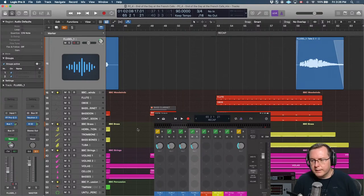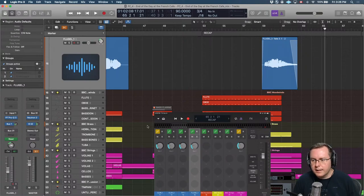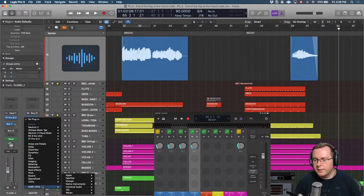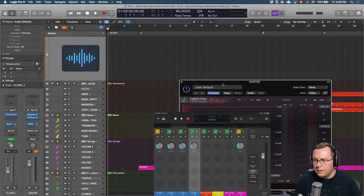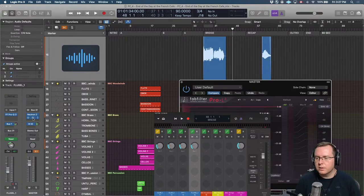A little bit, just to bring that down into reasonable levels, and then after that I'll make sure there's a limiter on to catch anything that shouldn't be there. I could in theory do that with a limiter. Let's just see what happens. If I throw on a FabFilter L2, I generally like to do it before that stage. We had to be below -3, right? So let's see what happens if I just do that. It was mostly in the end section here, so let's bring that back up and take a look.